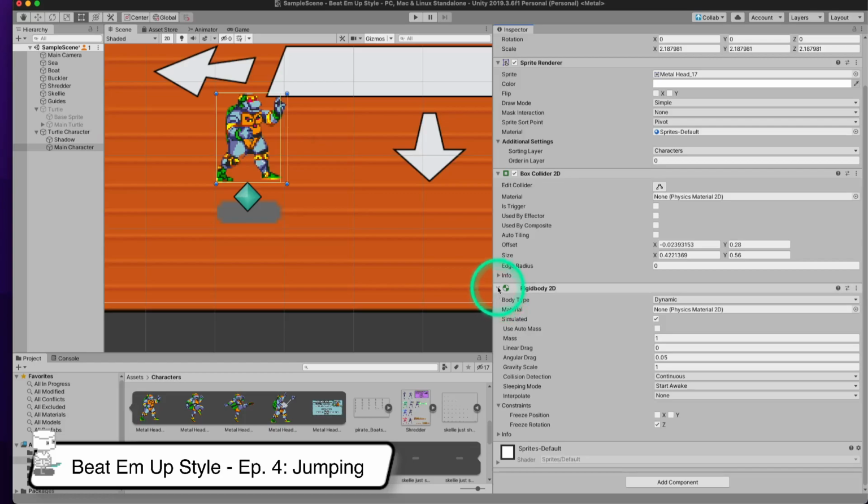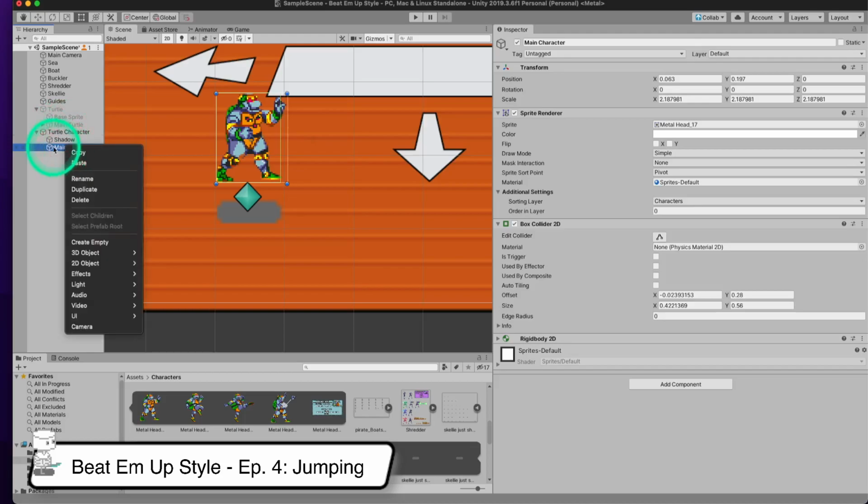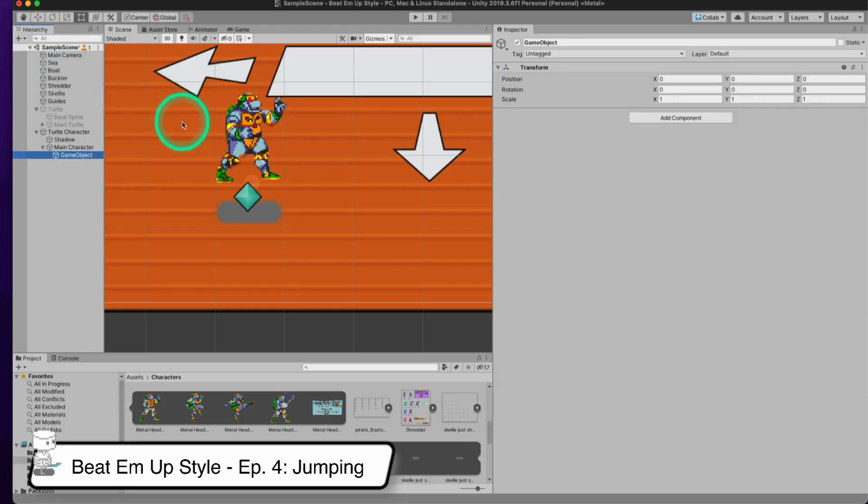Cool. We're going to add a couple more things. On our main character and not the turtle character, we're going to add one more child to it. I'm going to select that and go plus, create empty child. And this is going to be our way to know whether or not our character is standing on our shadow. And so that allows our character to jump.